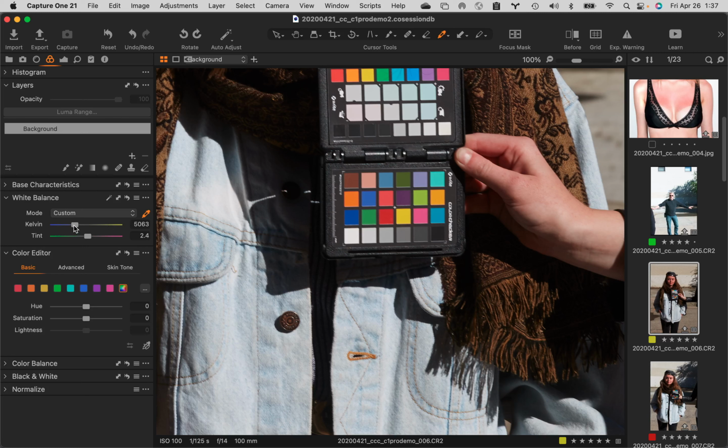So this scale is not saying that this image was shot at 5,063 degrees Kelvin. It's got nothing to do with this. What this is saying is that we need to make this adjustment to the image to create a neutral image. Does that make sense, everyone?